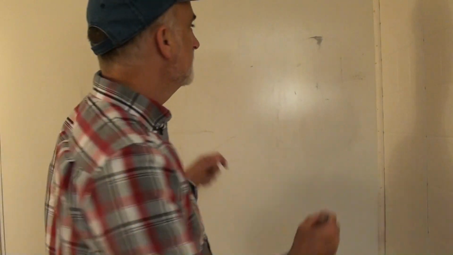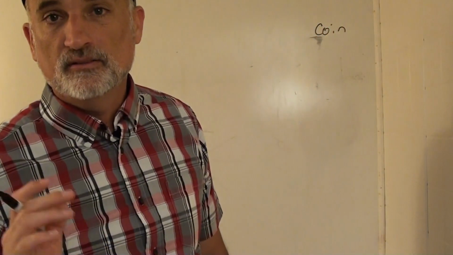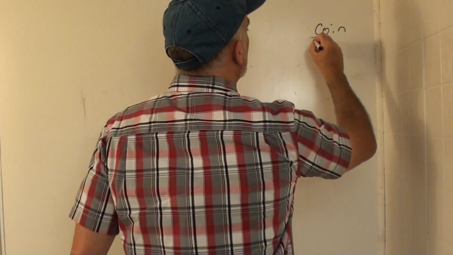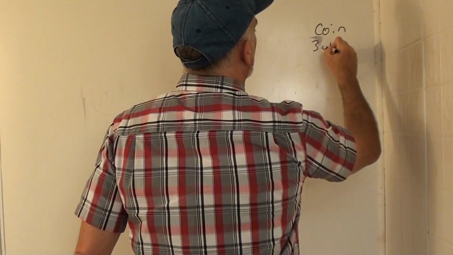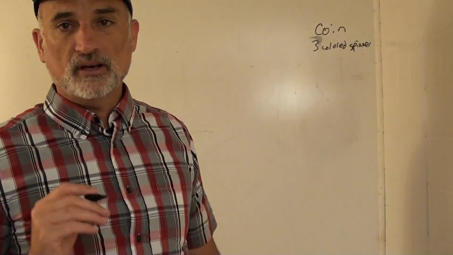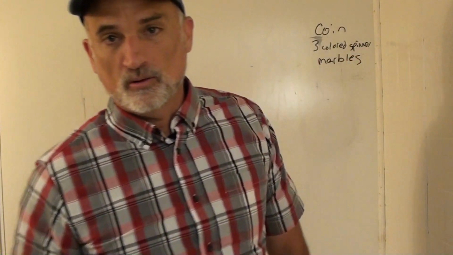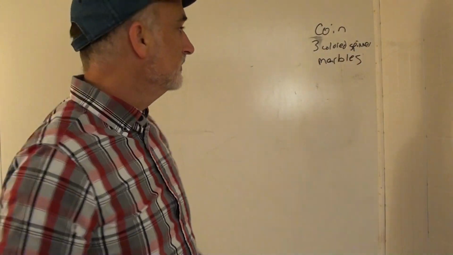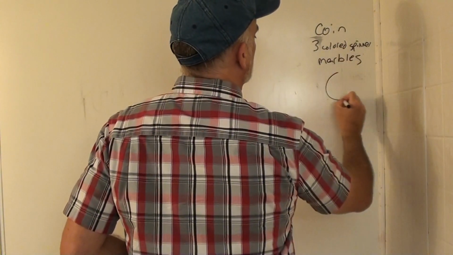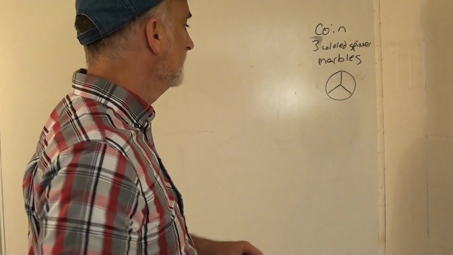Alright, let's keep going with this self-discovery. So we're going to expand on what we're doing, and we're going to look at 3 events. Okay? So we still have the coin, okay, and we're going to do the 3-colored spinner, and then we're going to add something. We're going to add some marbles, okay? So, still got this spinner. Remember, all these areas inside have to be equal. And then we've got this bag.